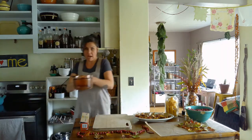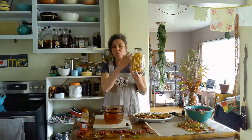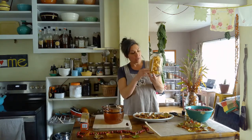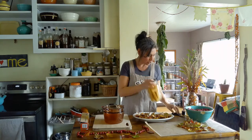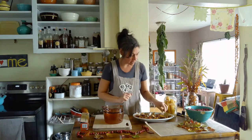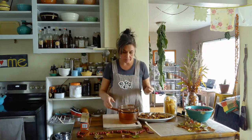So here's mine. I have melted my beeswax. The beeswax that I use is just your regular. I like to buy them in the 1 ounce cupcakes is what they're called, or 1 ounce bars. I like to purchase them this way. You can buy bigger blocks of wax or those little wax, they look like beads. So however you want to purchase your beeswax. I put 3 ounces in here, and that is plenty of wax. I probably should have only done 2. But anyway, it's really simple.